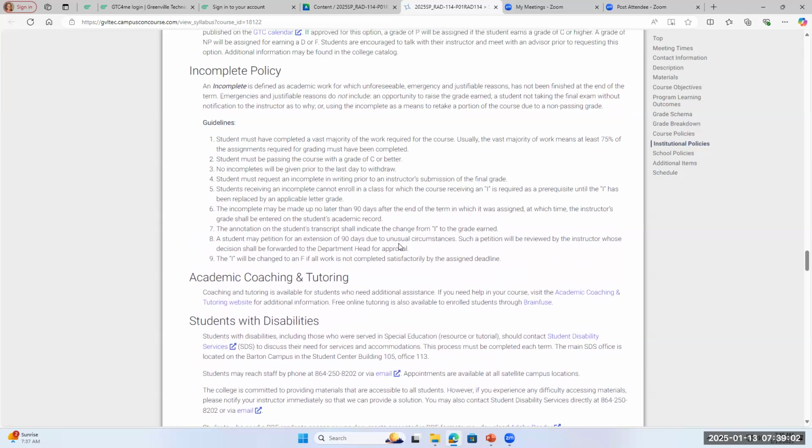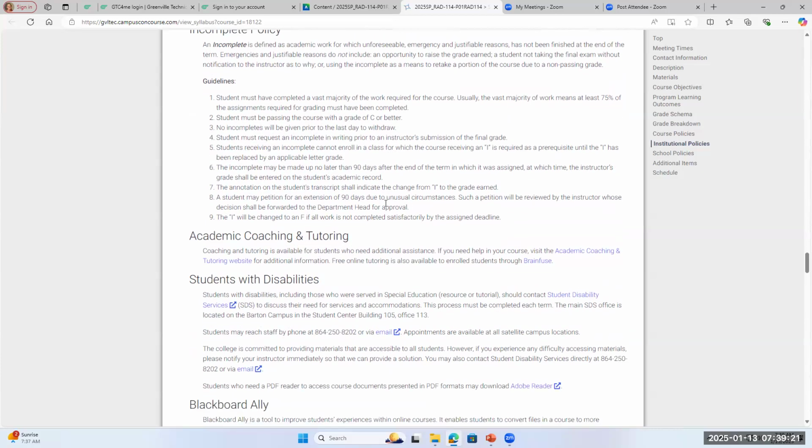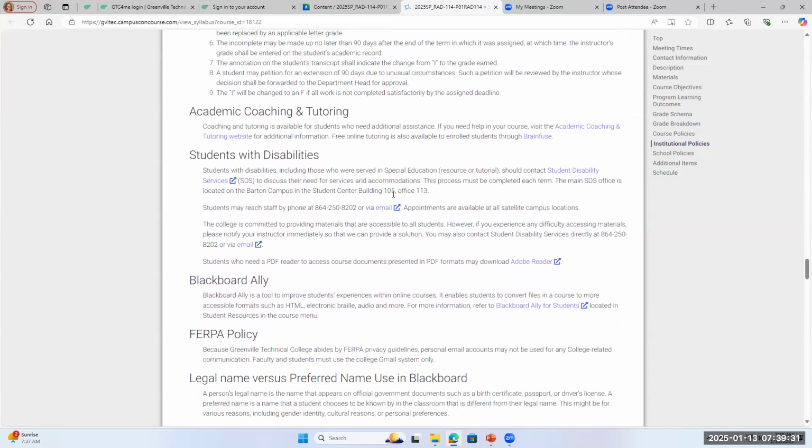Incomplete. Sometimes this does happen if somebody has some kind of health issue that mostly affects clinic, then we can give an incomplete until you can get your clinic time made up, and then we have the grade change to whatever you earn. Unfortunately that happens sometimes. People have health issues that they're not expecting to come up, or emergency surgeries, things like that. So we can deal with that case by case and do an incomplete if we have to.